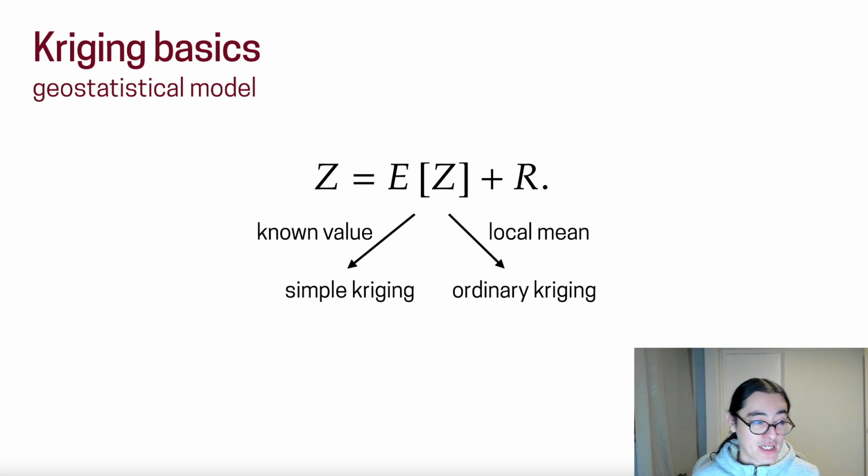Many times you can do a guess, although many times you really cannot, and it's not ideal. And for ordinary kriging, you compute a local mean as you go, which means the method is a little bit more complex, but it's also more applicable to other datasets. Which one performs better depends on the specific dataset, although ordinary kriging tends to perform better than simple kriging.